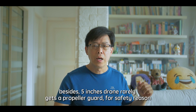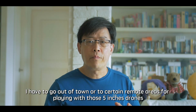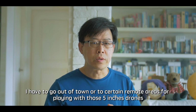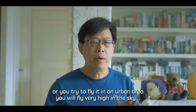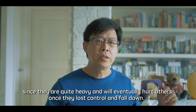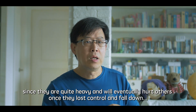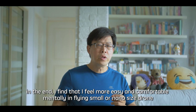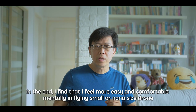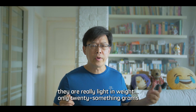For safety reasons, I have to go out of town or to certain remote areas for playing with those 5 inch drones. Or if you try to fly in an urban area, you will fly very high in the sky, since they are quite heavy and will eventually hurt others once they lose control or fall down. In the end, I find that I feel more at ease and comfortable mentally flying small or nano-sized drones. They are really light in weight, only 20-something grams.